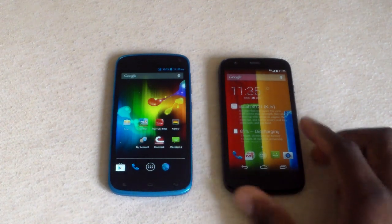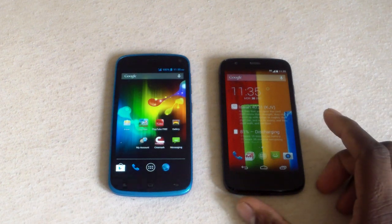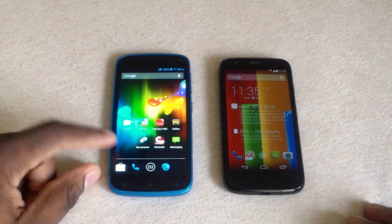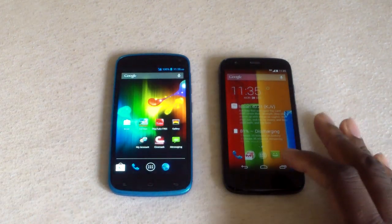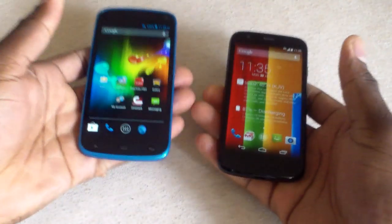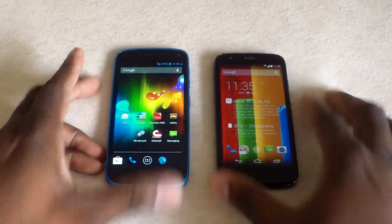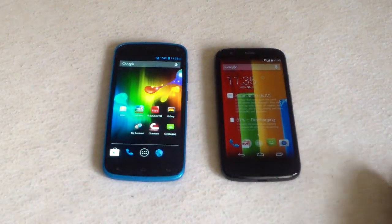So first, over here you've got a device that has a 4.5 inch display, and this one has a 4.7 inch display. This one weighs in at about 143 grams, and this one is 125 grams. I'm pointing out these factors because this might play a part for some people when they're purchasing a phone, because they're picking it up and testing it out. Alright, so let's get into the main things here.